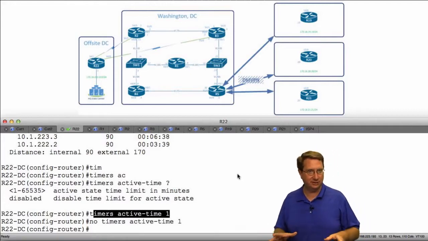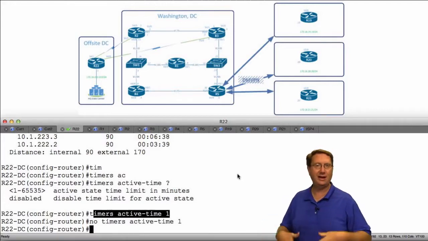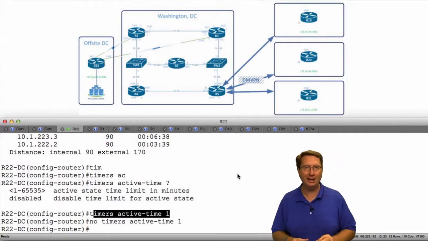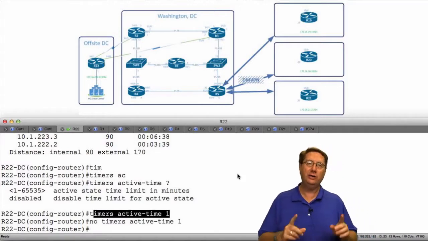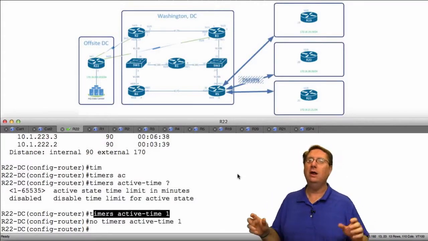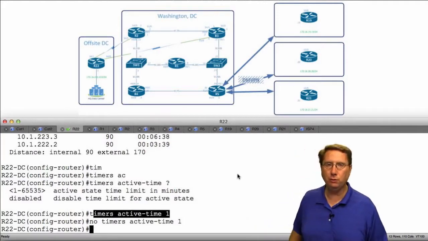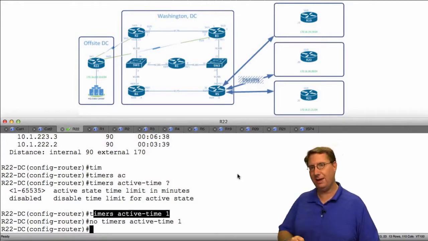Now we're going to have a series of videos on this concept because we're going to find out that we're going to have some capabilities and some granular features that we may want to take a look at. But right now what I want to do is entertain creating our EIGRP peering relationship across the DMVPN. So we'll go ahead and get that set up and make it operational.